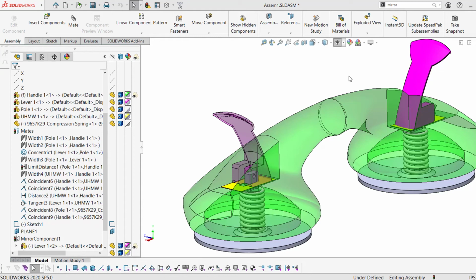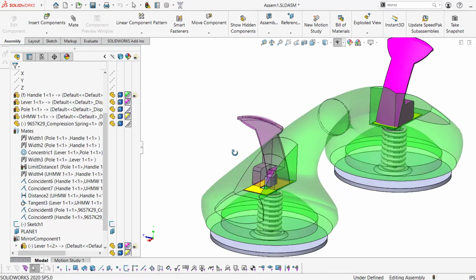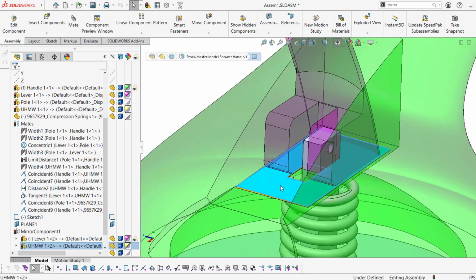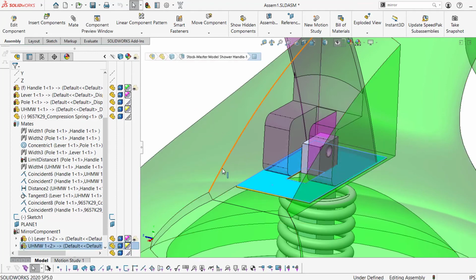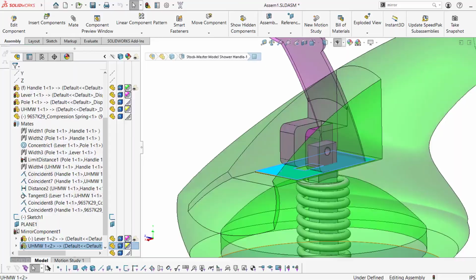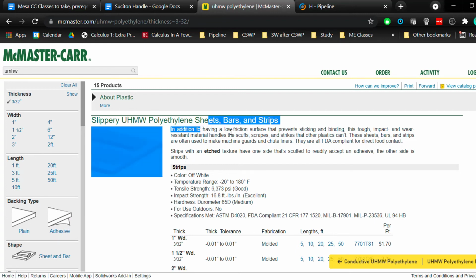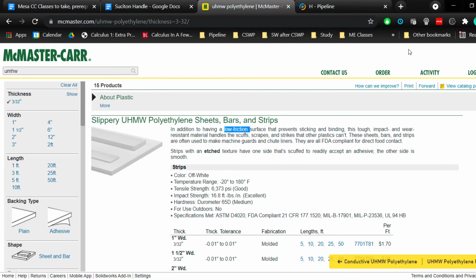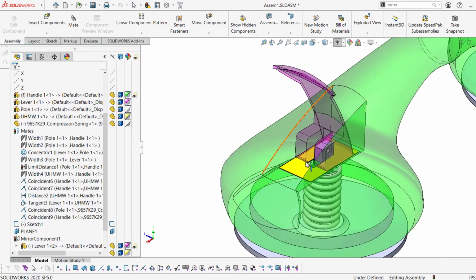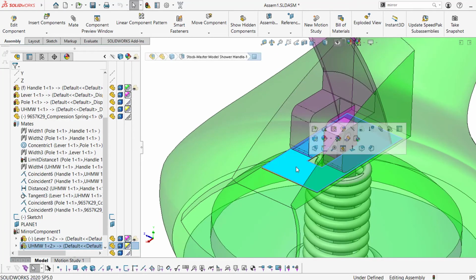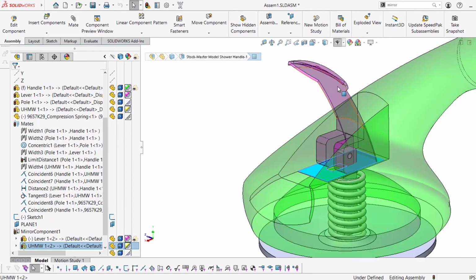If you stuck around to the very end of the video, I want to reward you with an industry tip that's going to add to the value that you have as a designer. So you may have noticed a little strip in here, this yellow strip, which we suspect is something called UHMW. And I want to introduce you to this material. We're here in McMaster, something that most mechanical designers are very familiar with. This is where you borrow different hardware, you can download it and upload it to your model. And this is UHMW. So it's a sheet or a bar, something that has a low coefficient of friction, usually used when you want to slide something and you do not want the surface to wear out. So you may add it, maybe this is a perfect scenario.